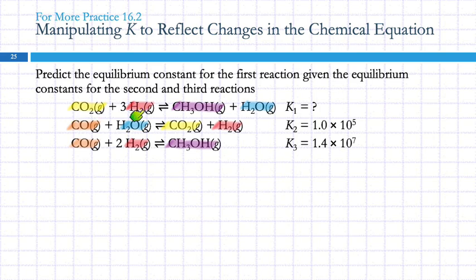So I'm going to look at what I'm trying to make, and I'm going to look at the pieces I've been given, and I'm just going to start with the first reactant. The first reactant is CO2, so I need to use something that's going to have CO2 as a reactant. Well, this is the only one that has CO2 in it, but it's in the product, so I need to reverse it, right? So I'm going to try to keep my arrows lined up here. So this is going to be CO2 plus H2 going to CO plus H2O.